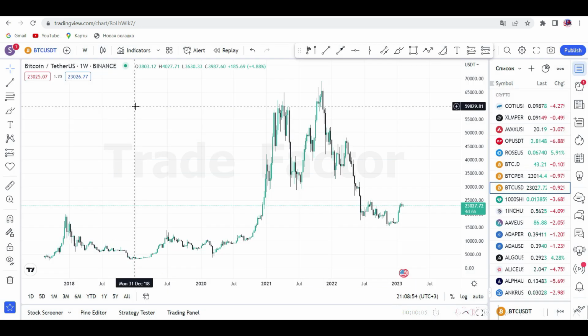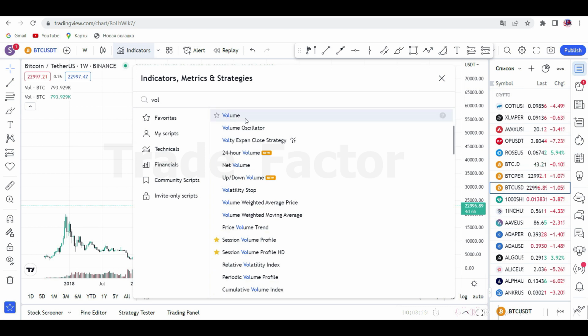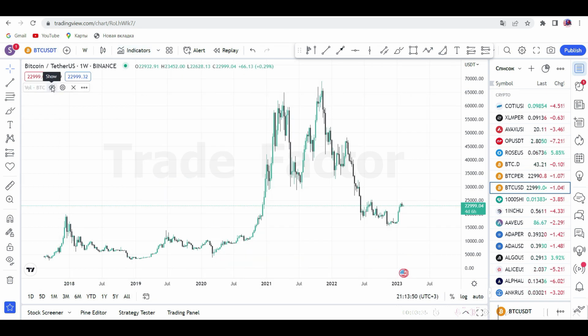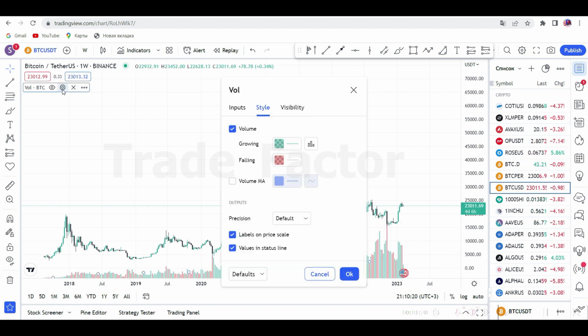It's important to say that we almost never use indicators. Mostly we use the price chart only, but still we use the volume indicator. Let's add it to the chart. We click Indicators, type Volume, and here it is. Here we can hide it, or show it again, or we can remove it altogether. Also, we can change the settings here. For example, let's change the color, because it doesn't matter for us.